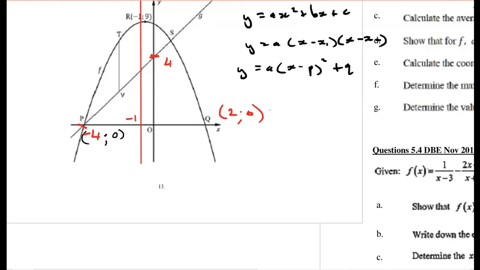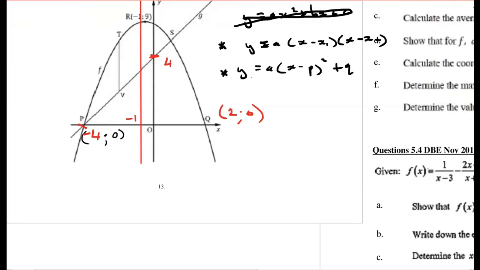I don't care which one you sub into as long as it's not the first one. There are too many unknowns over there, so it's definitely not going to be the first one. Can I use number 2? Can I use this one over here? Yeah, I can. Why? Because I've got both the x-cuts. Can I use this one over here? Yes. Why? Because they gave me the turning point. Okay, I'm going to use the turning point format.